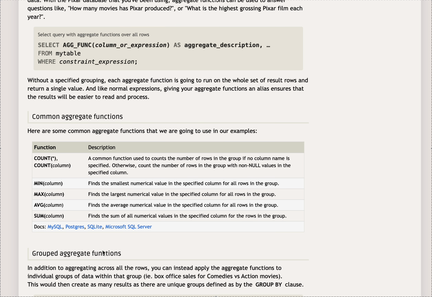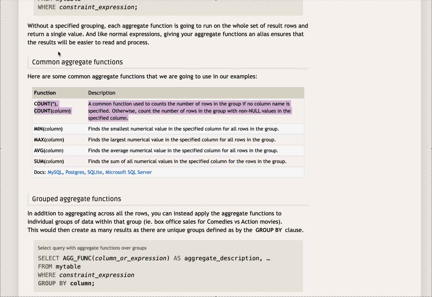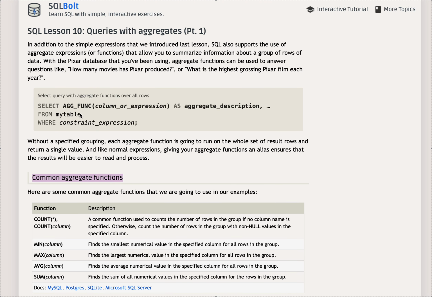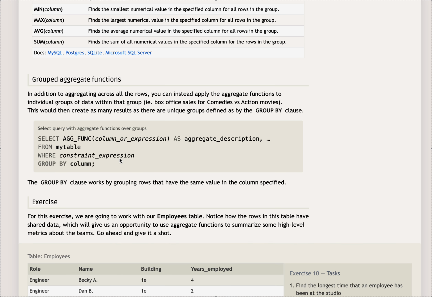So you have COUNT, which otherwise counts the number of rows in the group with no null values, right? COUNT everything, minimum, maximum, average, sum, right? These are aggregate functions. Without a specific grouping, each aggregate function is going to run on the whole set of rows. Unlike normal expressions, give your aggregate function an alias to ensure the result is readable.